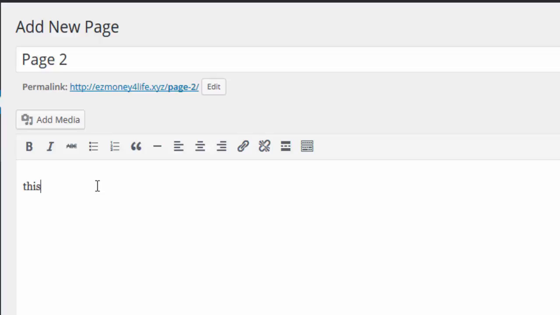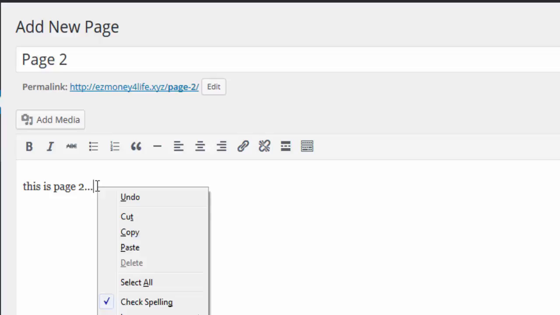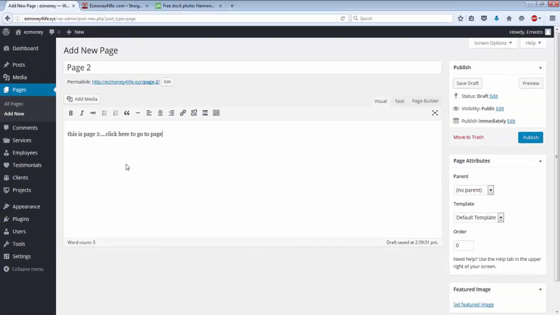Then this is page 2. I'm going to paste what I just did, go to page 3. Publish.